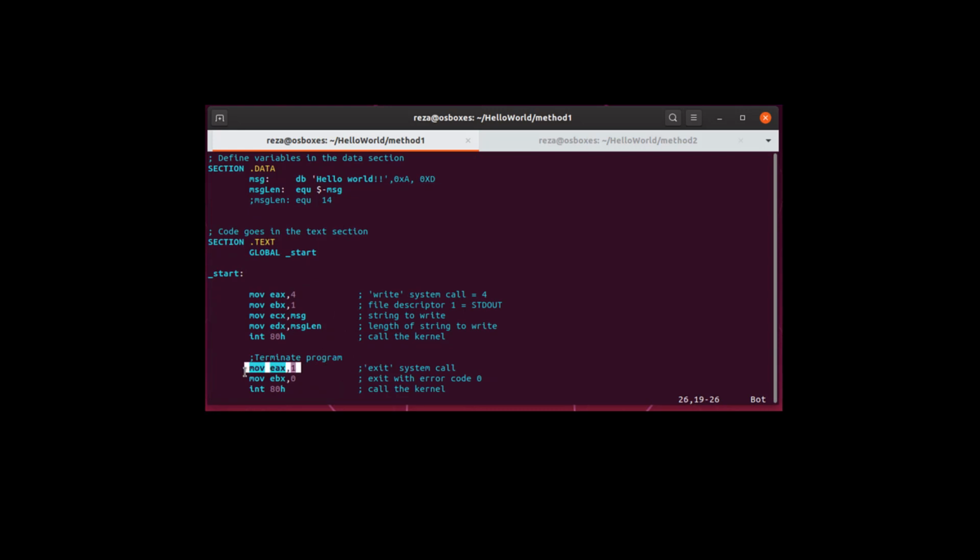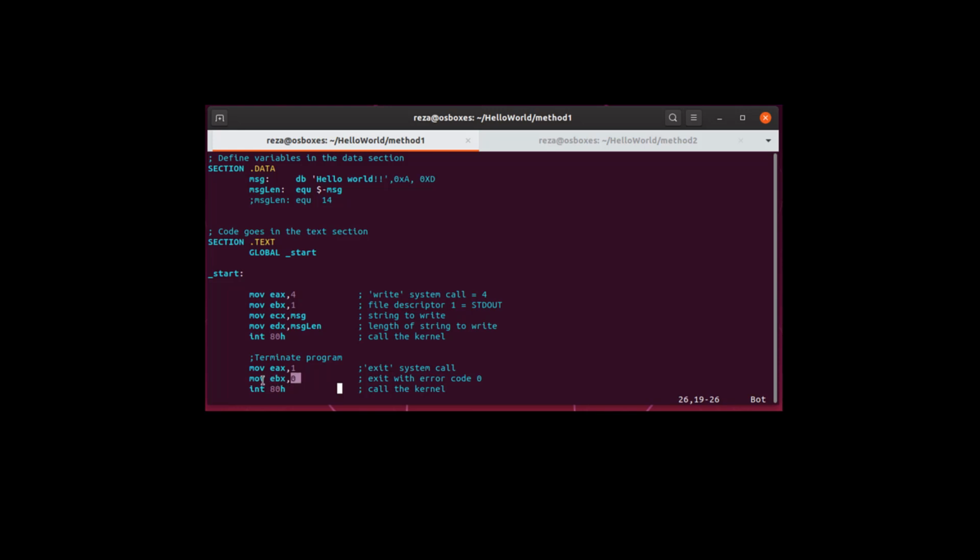Why? From here we can understand that we are again calling the Linux kernel, but what we have in those registers is 1 in EAX and 0 in EBX. 1 in the EAX register tells the system we're done and we want to exit the program. And in order to understand whether the process has been completed successfully or not, you put a 0 value in the EBX register, and later on you can verify that.